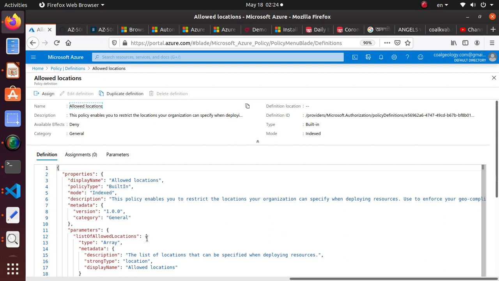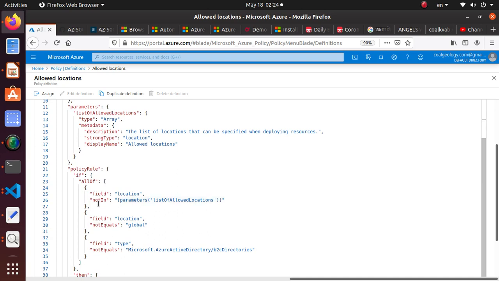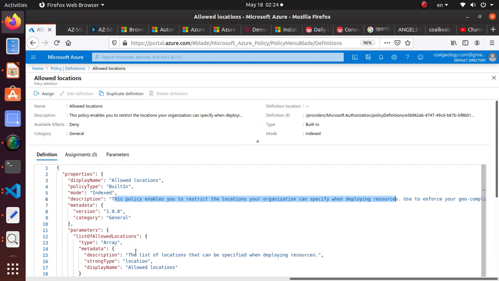It's a kind of JSON format. So display name, policy type is a built-in policy. Description: the policy enables you to restrict the locations your organization can specify when deploying resources. So the policy rule, usually allOf, not in, not equals, all of that stuff is already in here.